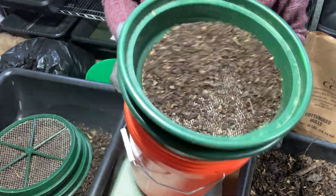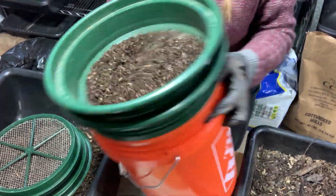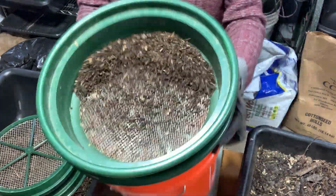Just kind of give it a good eyeball. Just to really kick them around. Get the stuff from the top, getting down to the bottom. Okay, that looks good enough.